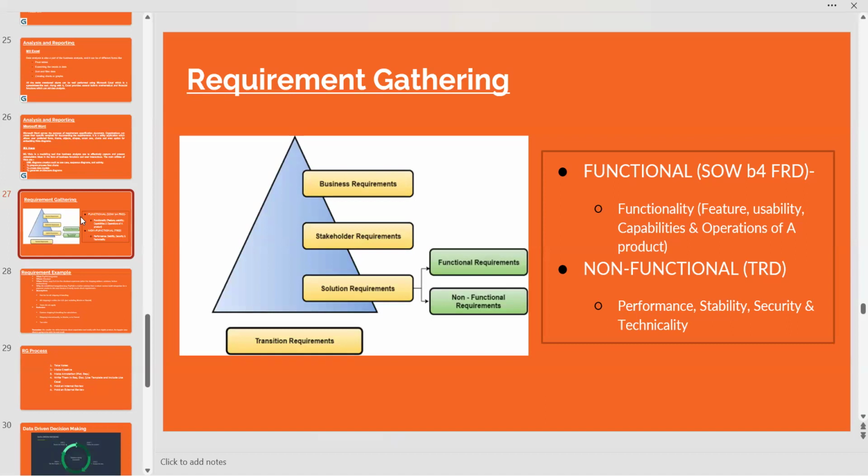What is a solution requirement? What comes to your mind when we say solution requirements? Like what has to be done, what needs to be done. What the customer needs. Customer wants all the functionality and the features.